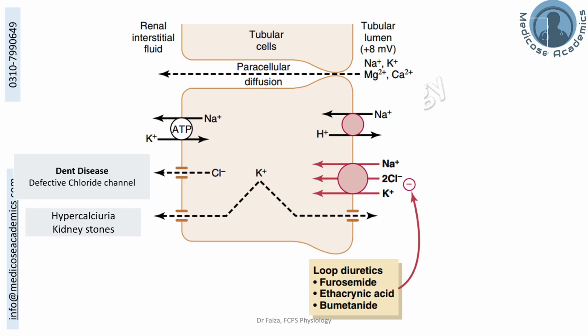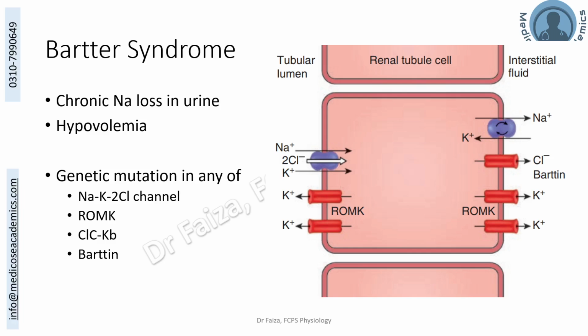With regard to the clinical aspects, there is a disorder named Dent disease, which is particularly related to defective chloride channels K beta involved here. If these are defective, the chloride is not reabsorbed here, but rather lost in the urine, and this can also lead to decreased reabsorption of calcium, causing hypercalciuric kidney stones.